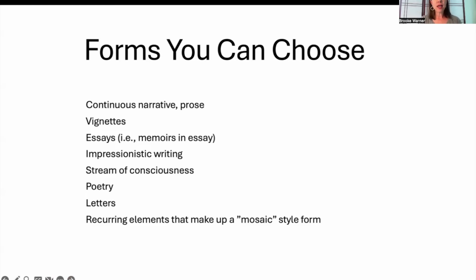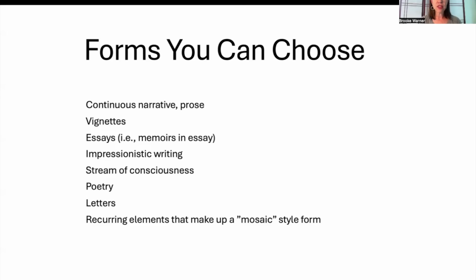Impressionistic writing, that would be something like Maggie Nelson's Bluets, something that is much more associative, that is creative and sort of stringing ideas and concepts together. Stream of consciousness, I don't recommend a lot of this, but it is a form. And some people will do stream of consciousness. You could have a little bit of stream of consciousness, for instance, and then pop back into a scene. So there's a lot of facility and movement in form that I think is exciting.